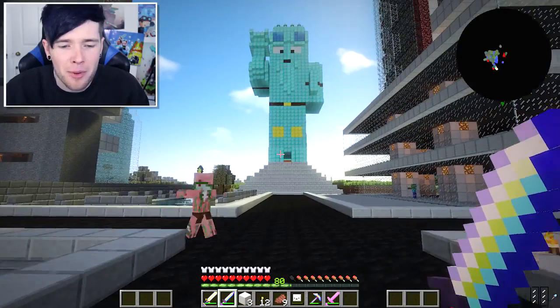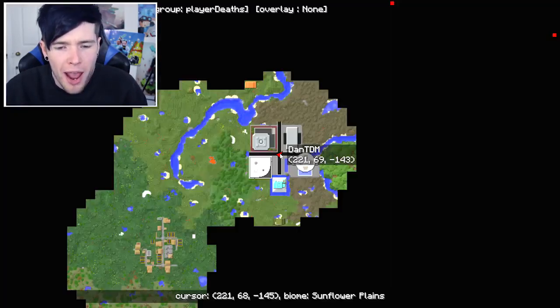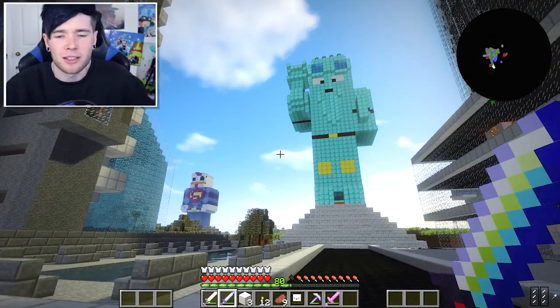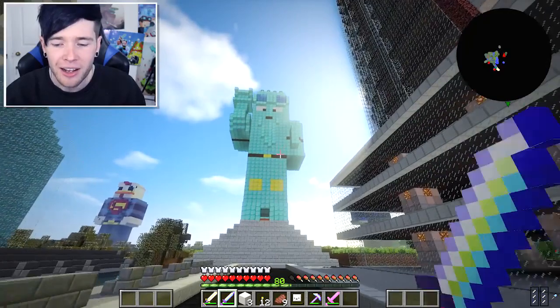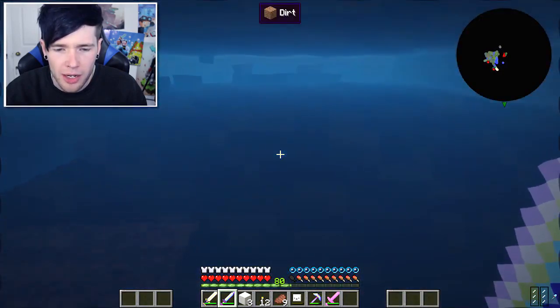We have now been teleported to a mini New York inside Minecraft. I mean, how? Where even are we? We are so far away. I have no idea where we are, but welcome guys, I guess, to New York. This is amazing. Look at this. Is this the statue of Dan Liberty? This is amazing. Right, let's see what's going on in here.